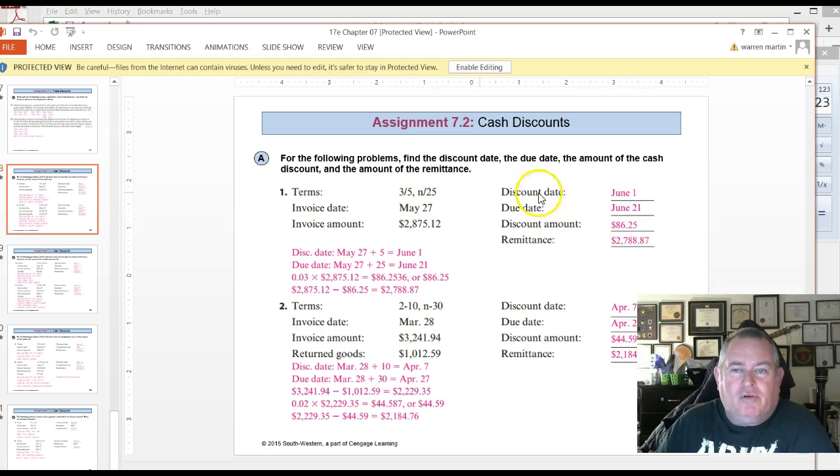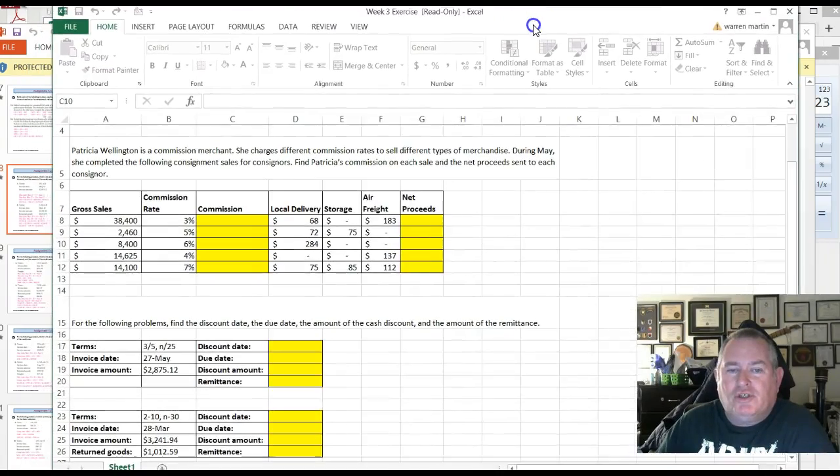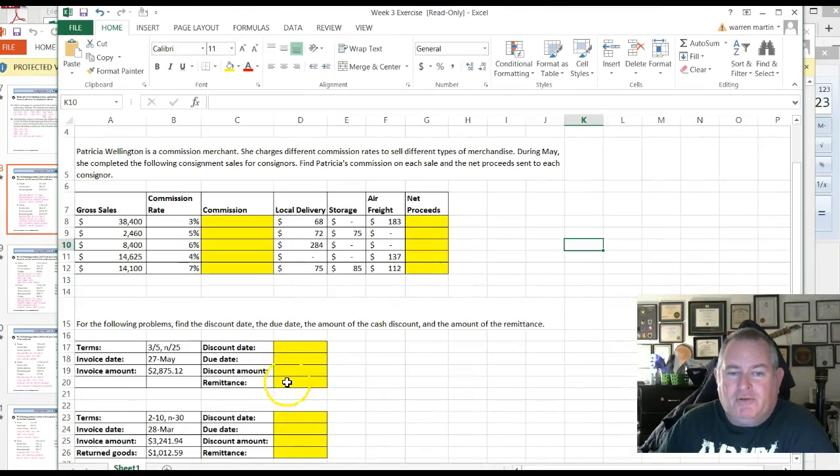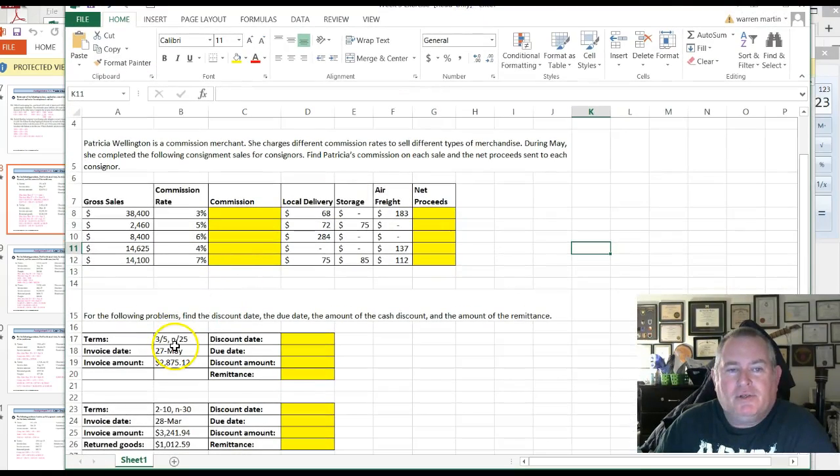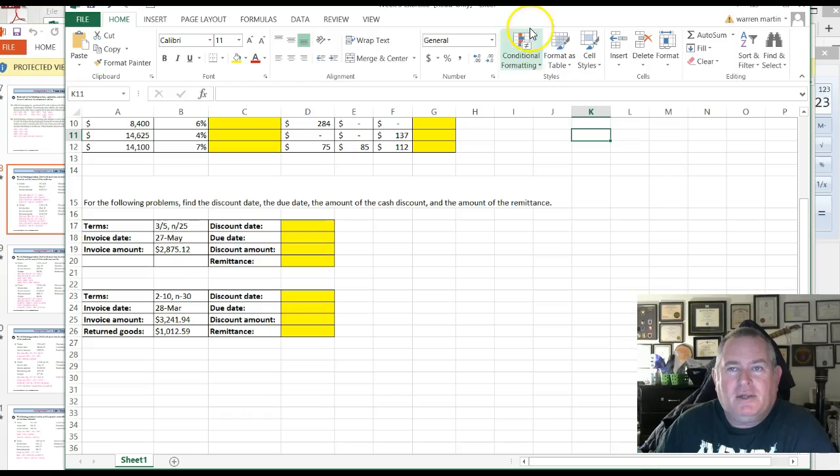So you're going straight across here: discount date, due date, discount amount, and the remittance. This 28 minus the 86 is the 27, and that's what you get right there. And when we do our worksheet, same thing. You just plug in those numbers right there, those same 4 numbers. So I hope that makes sense. Let me see here. Whoops, there's the other one. So down on this one, you got the 210 and net 30.